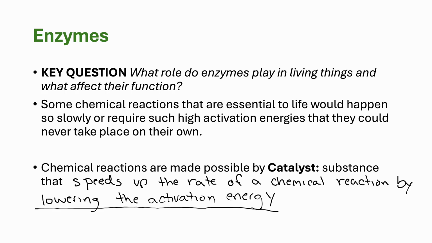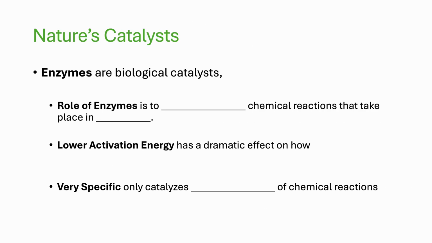So a catalyst is the term for something that speeds up the rate of the reaction. An enzyme is the catalyst of living things. So when you refer to a catalyst, it is a kind of catch-all term. Enzymes are the only catalysts that are found in living organisms. So enzymes are biological catalysts, and most enzymes are proteins.